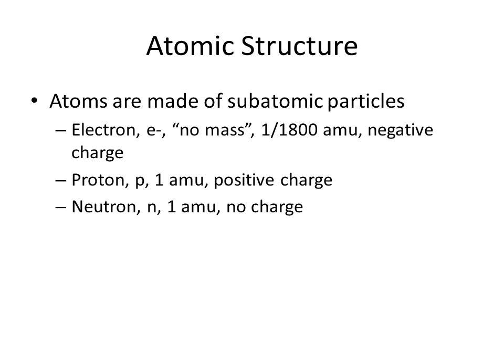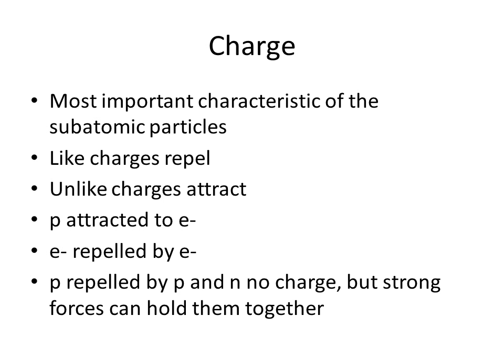The key thing for you to remember from this point on is that electrons have a negative charge, protons have a positive charge, and neutrons have no charge, and that the masses of a proton and neutron are 1 AMU apiece. Electrons essentially have no mass. Charge is the most important characteristic of those subatomic particles. Charge is what gives us the structure of the atom and the behavior of atoms and the behavior of molecules and how reactions occur. There are 2 principles you need to know. Like charges repel and unlike charges attract.